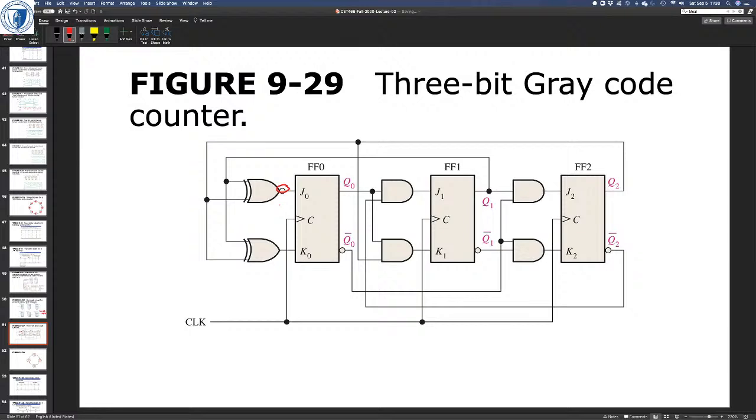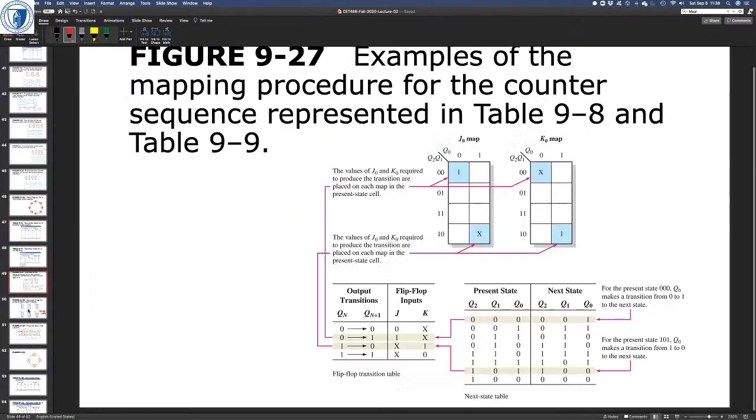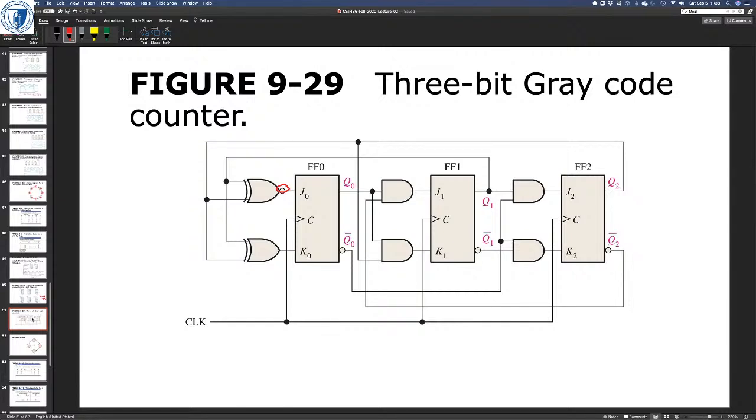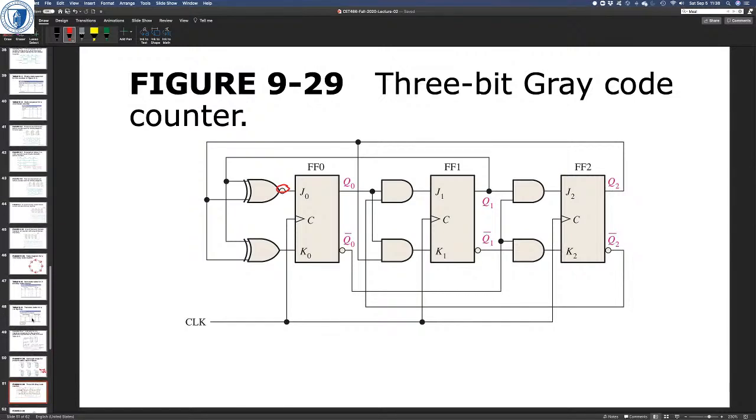Like I said, I will put up an assignment for you to have a go at that tutorial problem that we went through, at least for J2 and K2. I just have to write it down, otherwise I will forget. I'll give you feedback if you want, but this grey code example in the notes is a fully worked example of how to go through it. It's a different problem, but it goes through all the details.